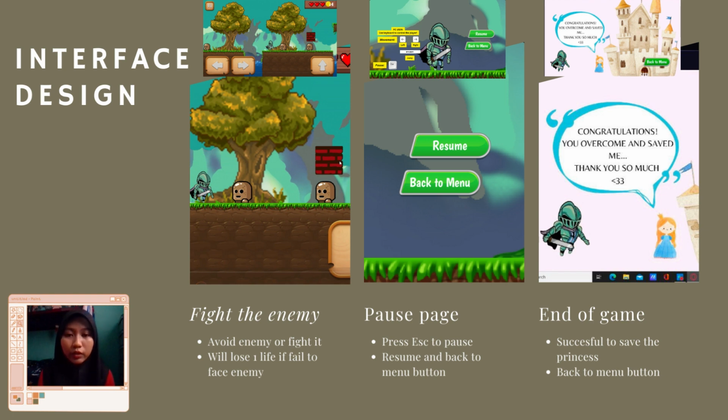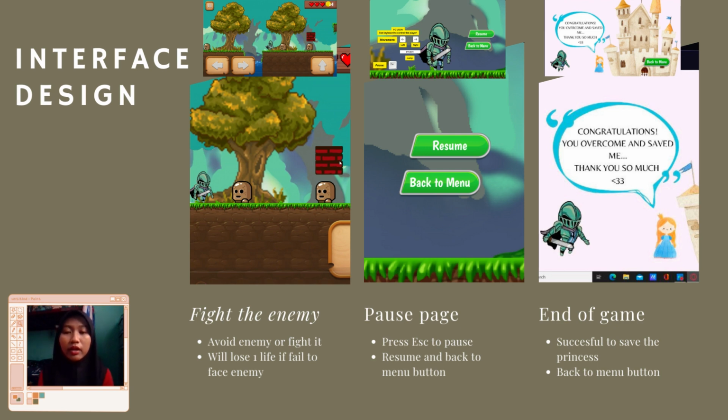And we go to the second picture. In the second picture, we can see the resume and back to menu buttons. This is the pause page. In the pause page, the user can press exit to pause, but for the mobile phone, just click the button that has a play symbol on the screen.